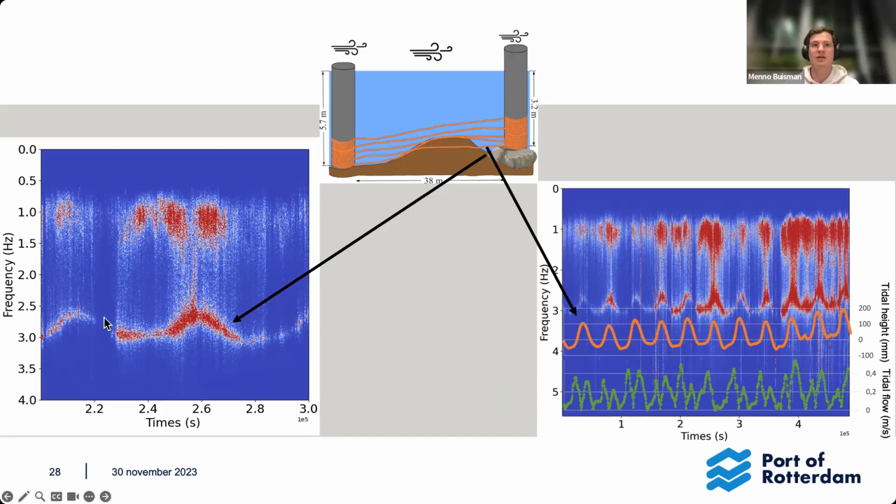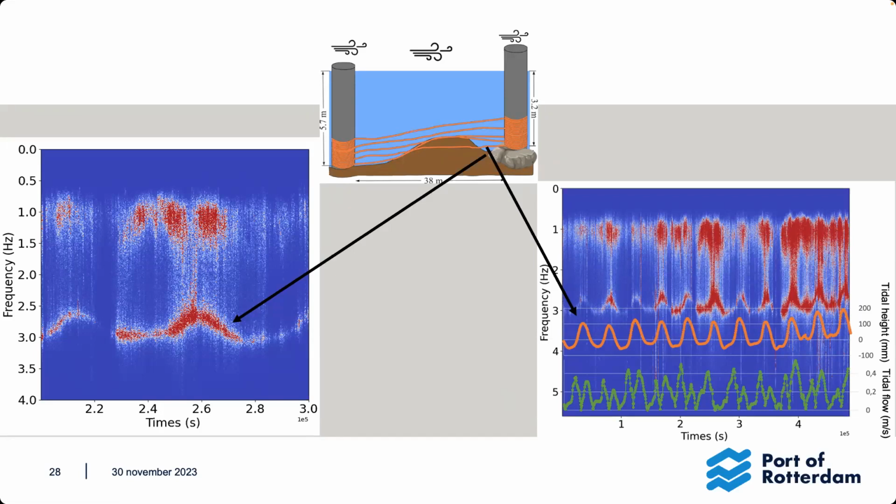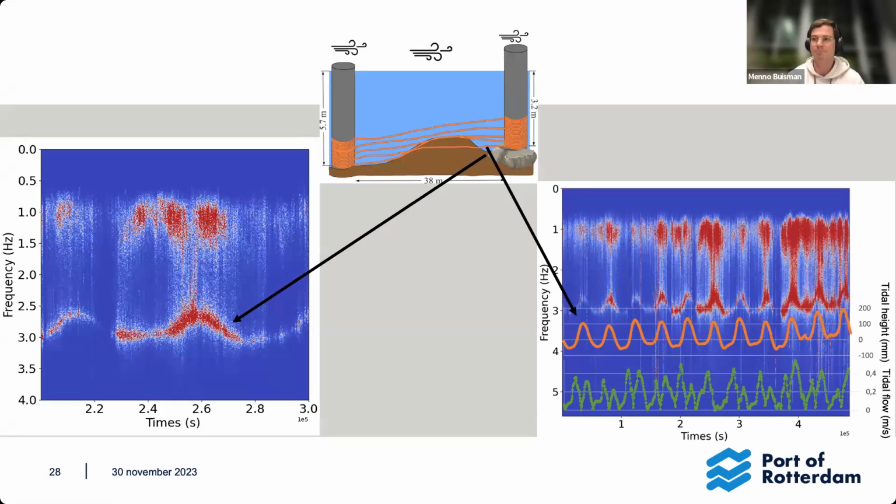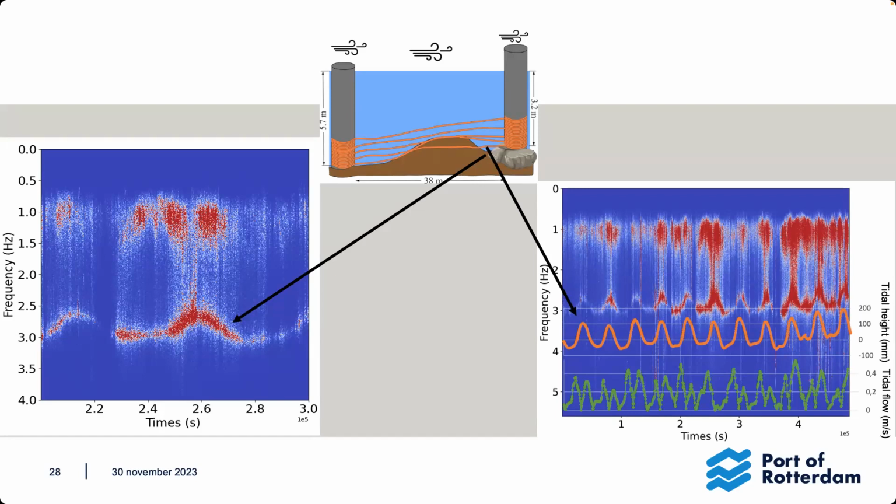When we look over here, the frequency matches the tidal height perfectly, but not the tidal flow, because then it would need to have half the period, and we could not see anything at half the period, at least not what we observed. It's an interesting question, and I also don't know why exactly that is. Even these very small features, we're talking about maybe 10 centimeters here, we were still able to capture. Yeah, that's interesting and strange at the same time.